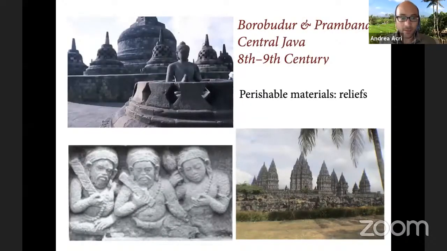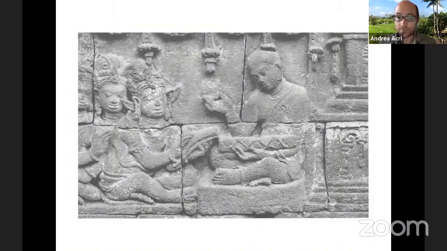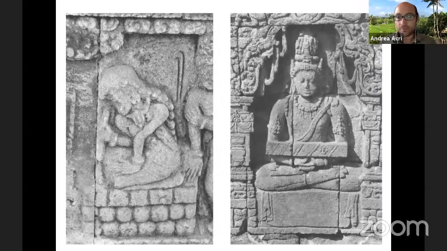We already have, on the walls of the early temples like Borobudur and Prambanan in central Java, these depictions of manuscripts, as you can see here. Or here also, loose leaves, pretty much like the manuscripts that we still see nowadays. It was very common; you have many depictions of such manuscripts.